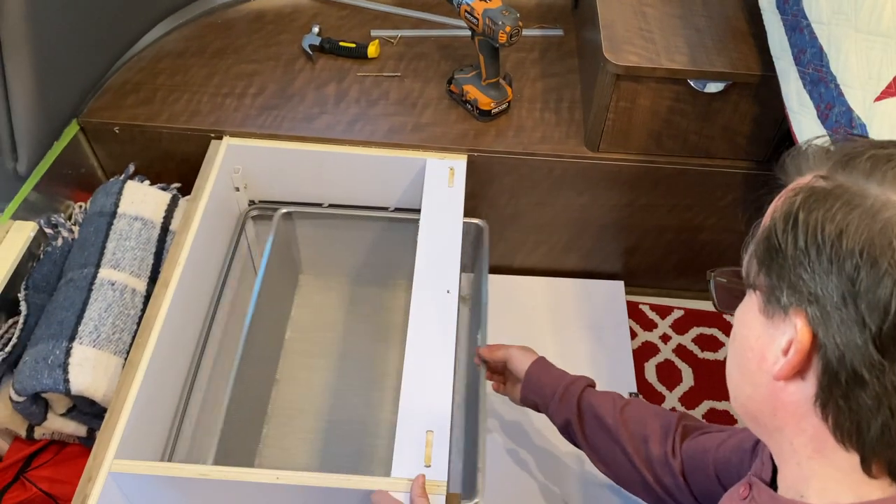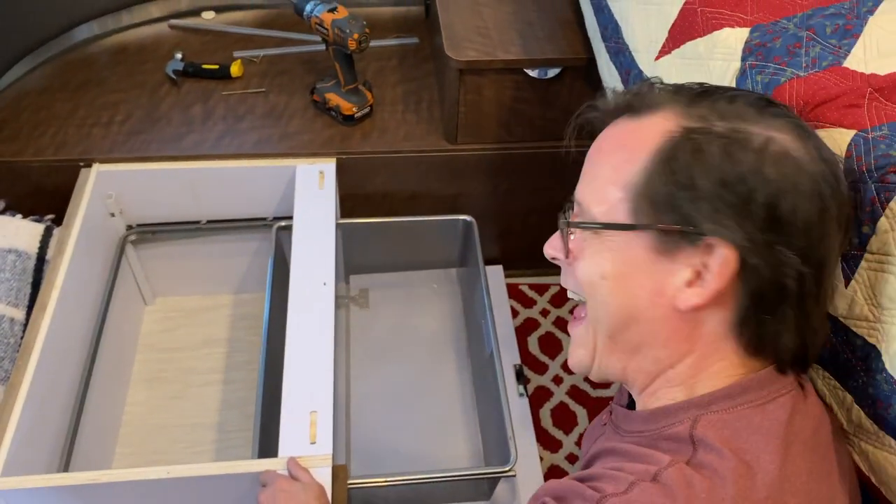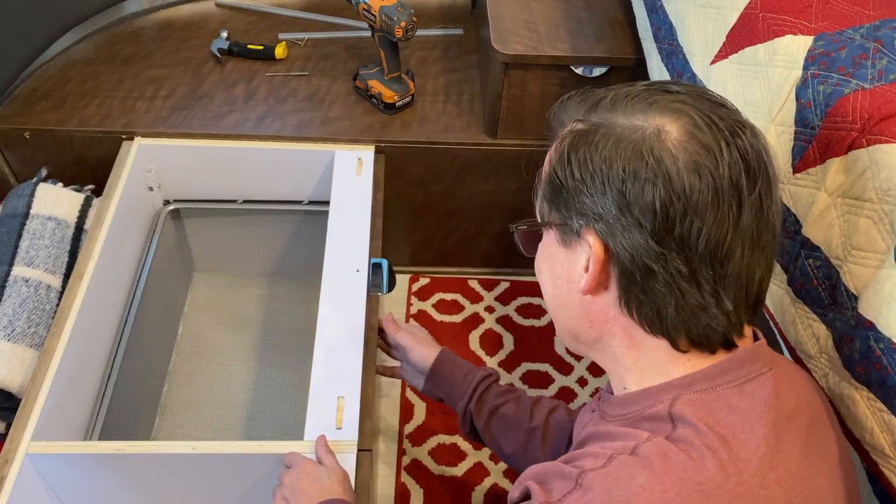This particular bin we're going to use as a shoe wash. We're going to a lot of beachy destinations this summer, and it helps to be able to rinse off your feet and shoes before you bring any of that inside the trailer. As any of you who are the cleaners of the trailer know, it's way easier to clean if you're not tracking everything in. Pretty cool — sliding it back in. Oh my god. Closing the door — talk about a glove fit. Bam!